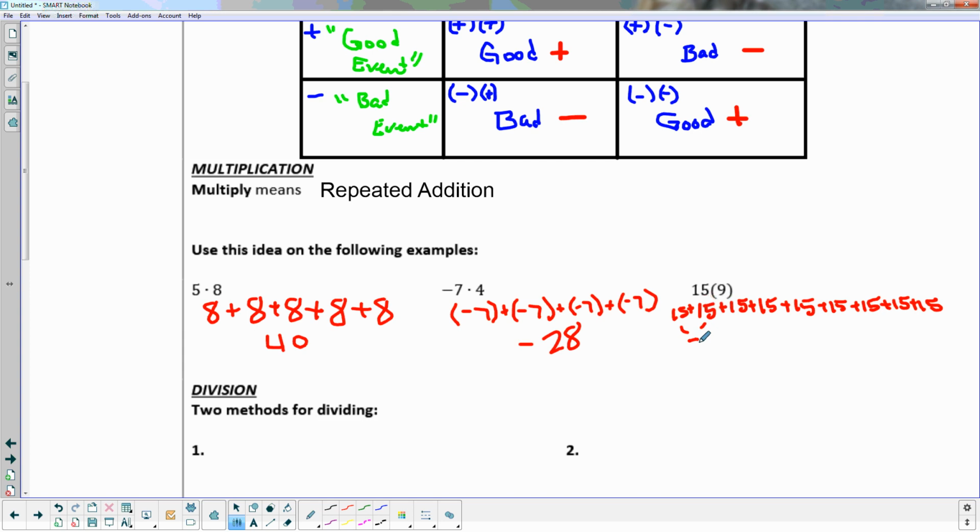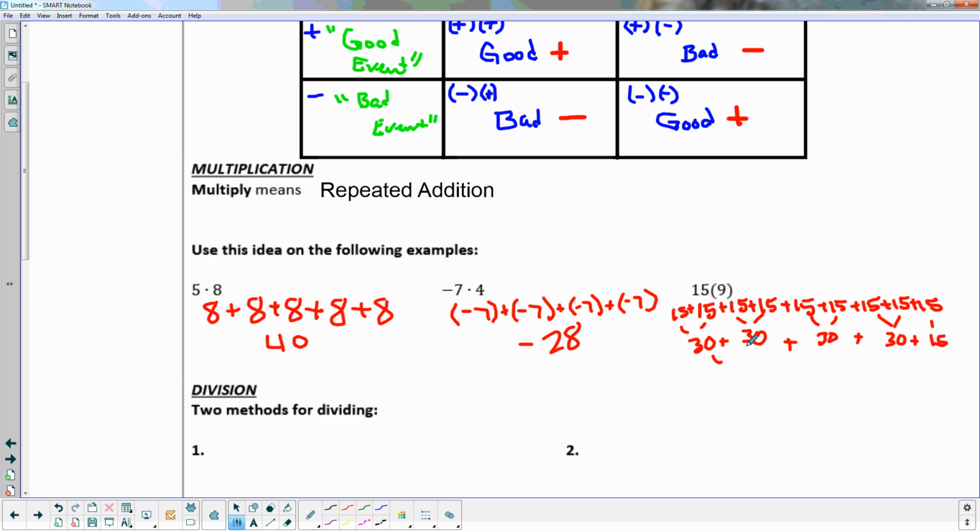I go ahead and combine these piece by piece. I find this to be a little bit easier. If I add up all these 15s, it doesn't seem like such a chore. Because 15 plus 15 is 30, and then that one just is stuck on the end there without a partner. And still we'd be adding, right? We'd be adding all these things together.